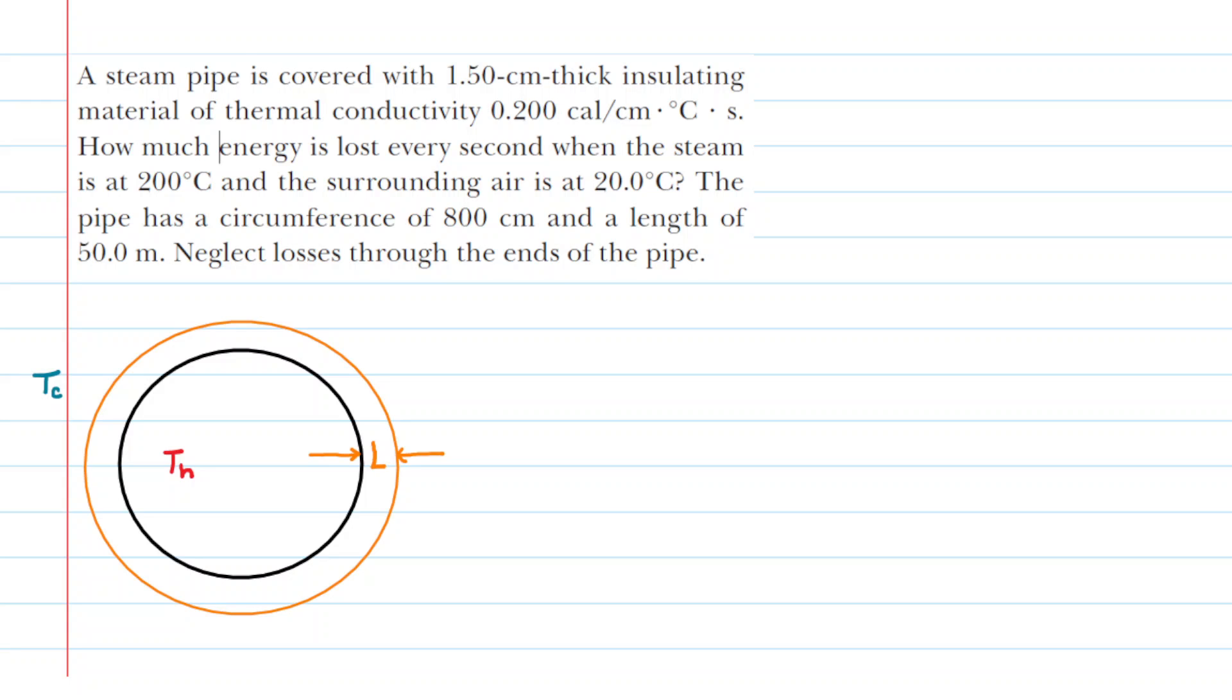In this question, we have a pipe filled with hot water. The temperature of that hot water is indicated by T sub H, and in the surroundings there's a cooler temperature labeled T sub C. Energy is transferred from the hot water outside of the pipe to the cooler environment. You can imagine the energy being lost through the pipe in this direction from hot to cold, and the rate at which that energy is transferred depends on a few different factors.